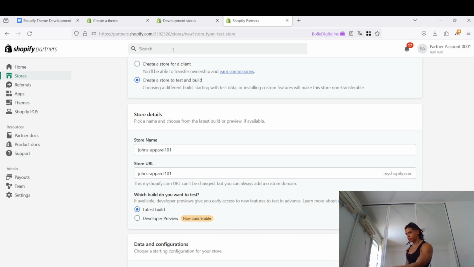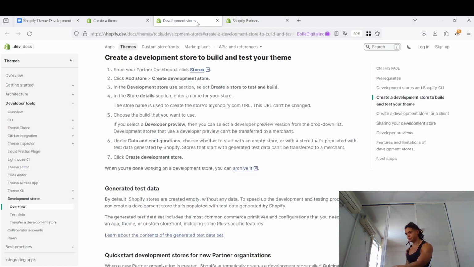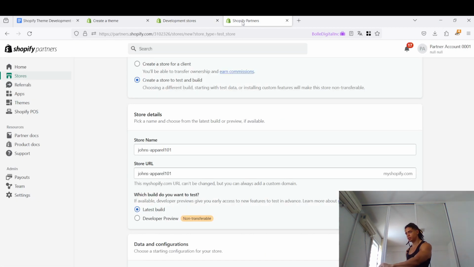Which build do you want to test? Choose the build that you want to use. If you select the developer preview, then you can select a developer preview version from the drop-down list. Development stores that use developer preview can be transferred to a merchant.